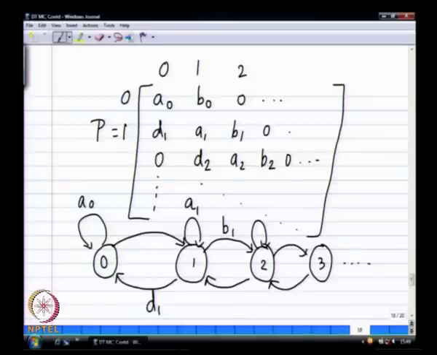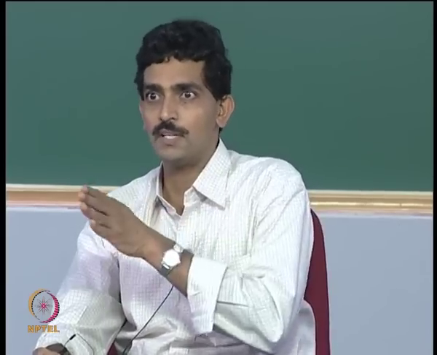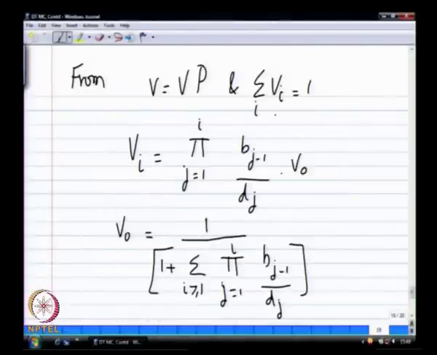So this is your basic term, and then that is repeated for all the states. Each row has only 3 entries and they add up to 1. All the other entries are 0 because you never go to any other state; only your immediate neighboring states or yourself. So this is the one step transition probability. At any point in time you can only go from this state to the next state. If you solve V equals VP with that, you will end up with this set of equations. This is the steady state.